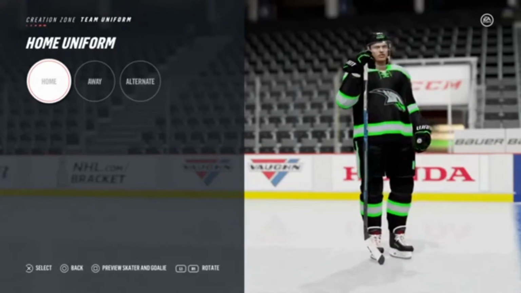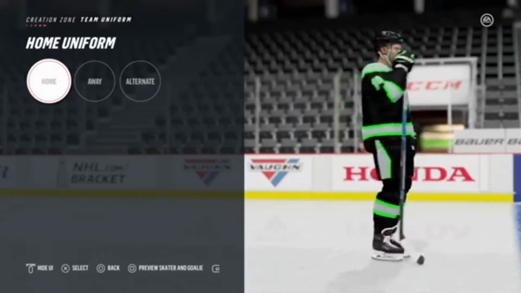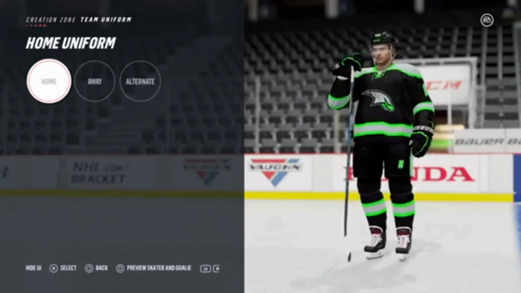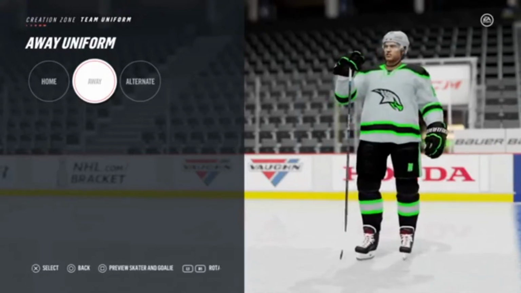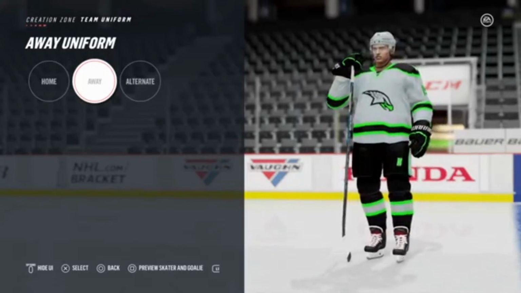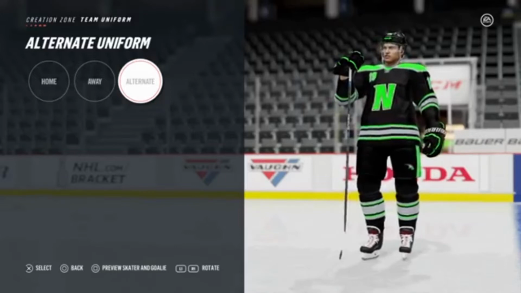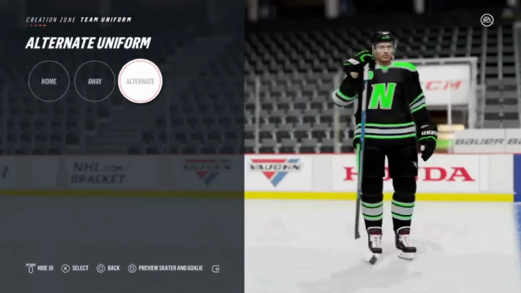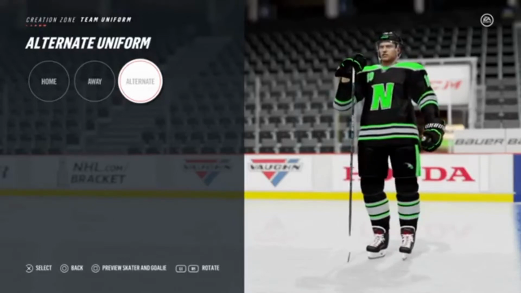So these are their home jerseys. I don't make any jerseys that have the really obnoxious green as the main color, so that's kind of nice. Their ults are gray, which is really interesting. Their aways are gray, which is an interesting choice, but I really like it. And then their alternates are just a different jersey with a different logo on the front, symbolizing Nebraska.